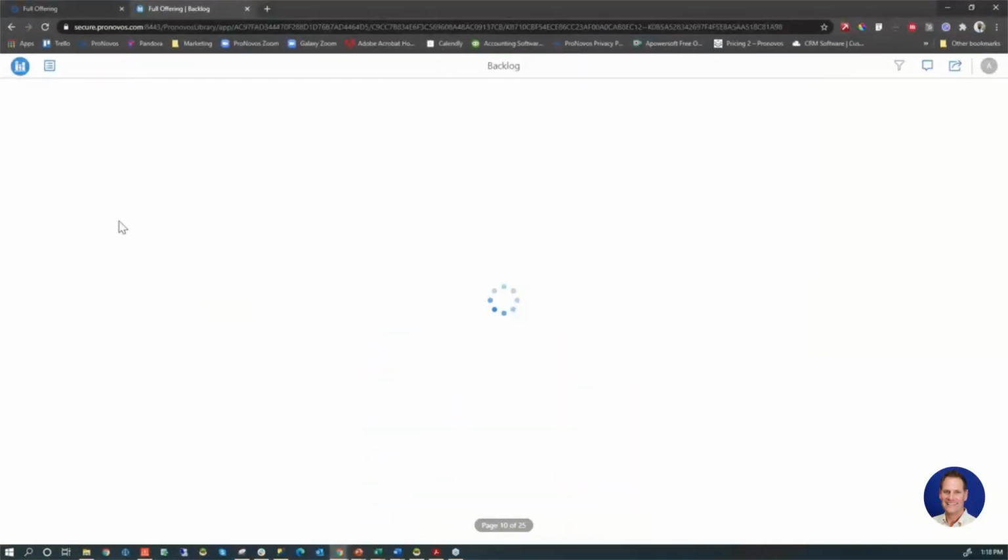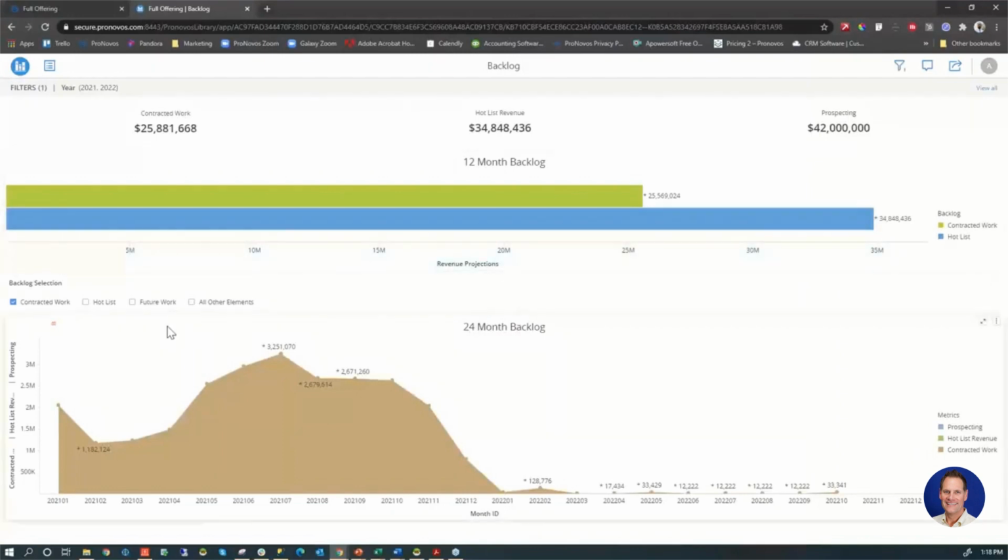And this is a great thing about the dashboard: the information is dynamic and it's real time. So there's really three kind of components that I look at in Backlog. One is our work on hand, so it's our work under contract with change orders. Essentially, it's your total contract amount as of today, less the earned revenue through today, and then projecting that out over a period of time.